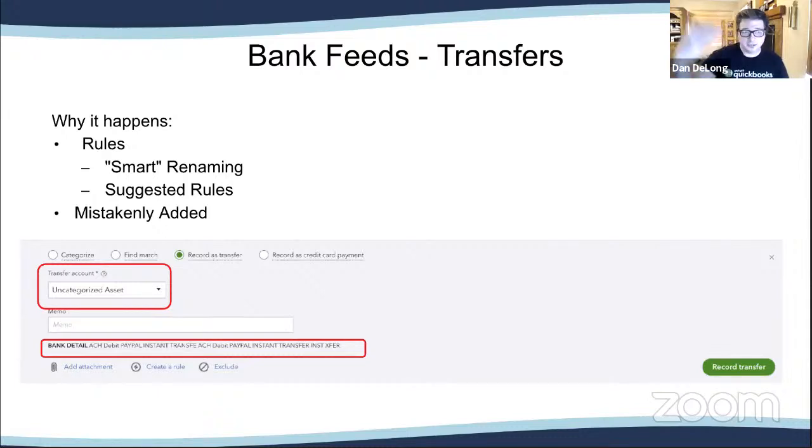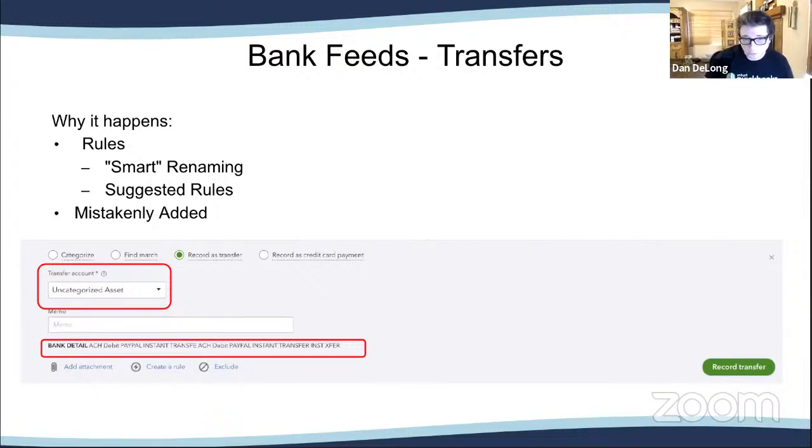And that would be one of those situations where they maybe checked out and bought something through PayPal. So the bank connection for PayPal is going to actually record the expense, but the transfer of the funds actually coming out of the tied bank account, that's the transfer. But typically, when it recognizes that there's a transfer, because there is the word TRNSFE in the bank detail, it's going to record it as a transfer, or suggest to record it as a transfer.